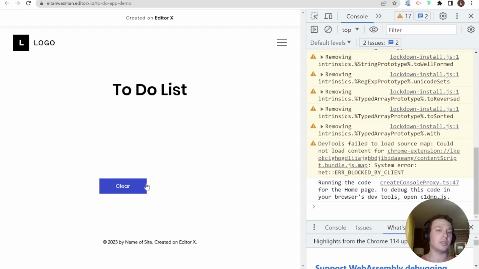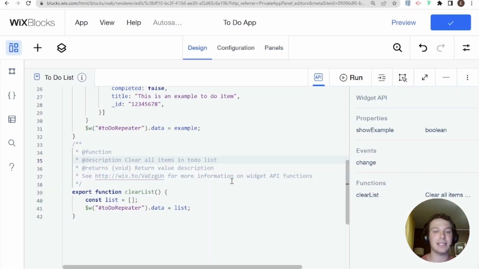If they want to do this whole clear thing another way, let's say they have some other thing going on their site and they want to clear the list when that happens, as opposed to using some button that you put in the widget, it's best practice to give people as much access as possible without compromising security or basic functionality. So those are the three widget APIs that we have access to.